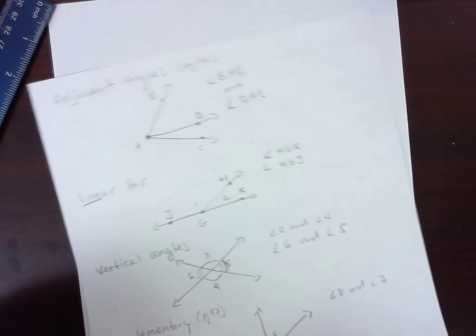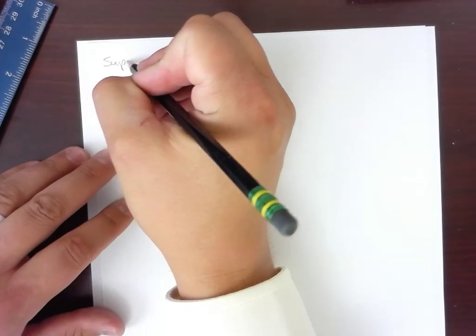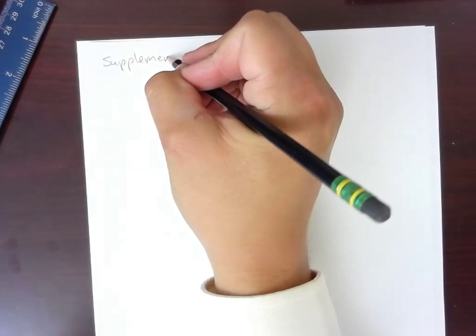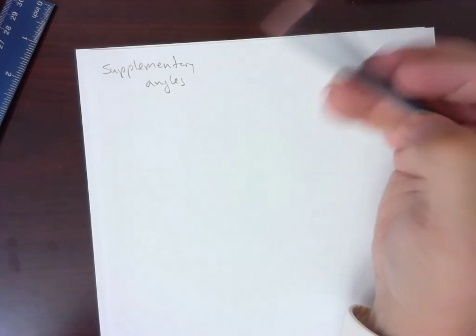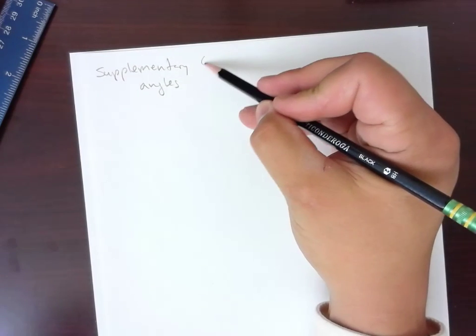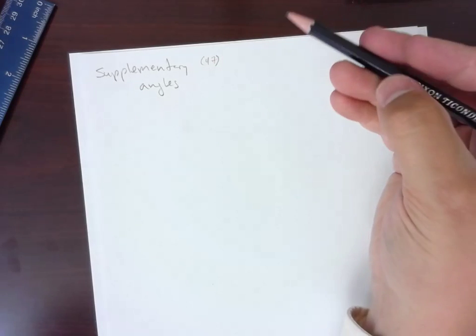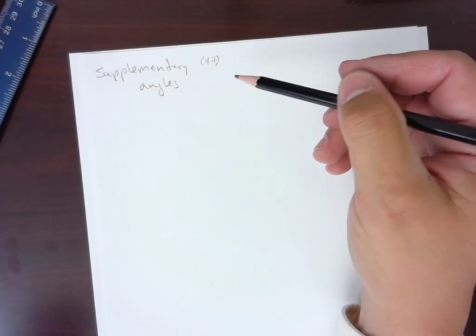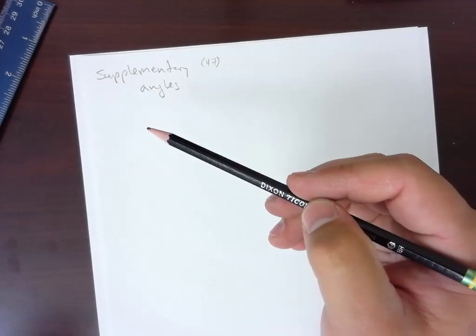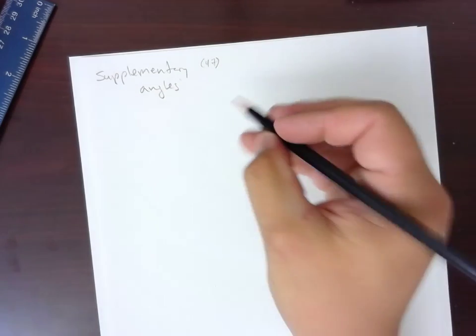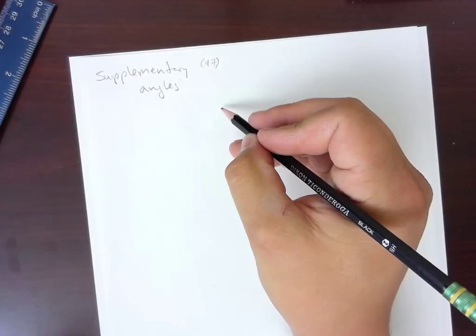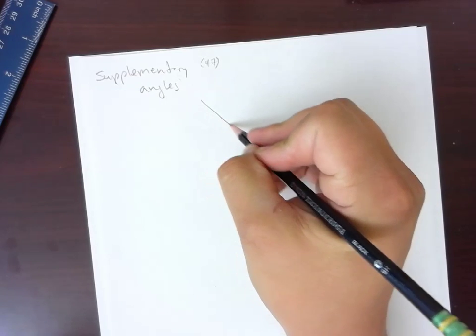Okay, the next one we're going to go to talk about supplementary angles. And supplementary angles are very similar to complementary angles. So this is on page 47 in your text, and they give a couple examples of supplementary angles. They're really close to linear pairs. In fact, remember that all linear pairs are supplementary angles. But supplementary angles can also, just like complementary angles, appear separate from each other.